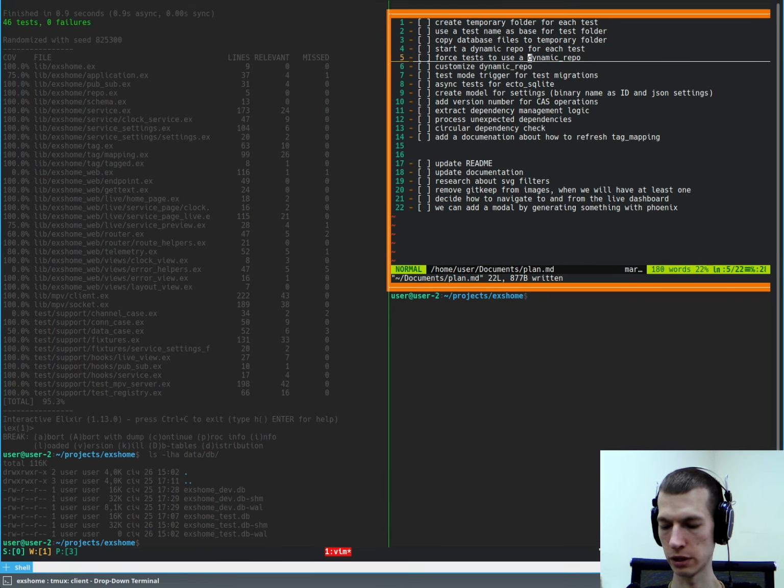Generally, I think I will be using the same persistent term module. If the flag inside this persistent term or some switch is set during the tests, then we should use a dynamic repo. Otherwise, I will be using the general repository.